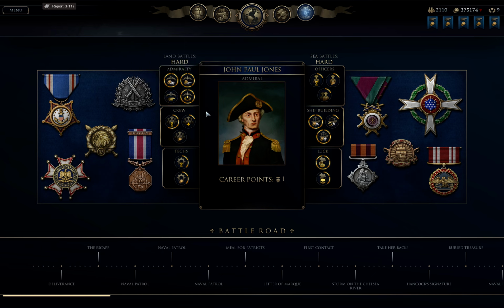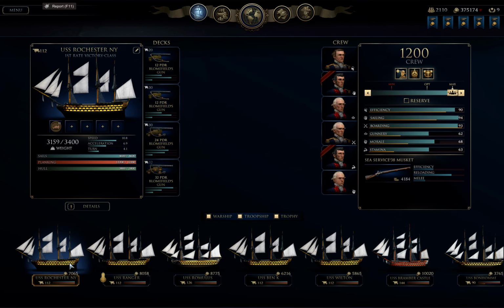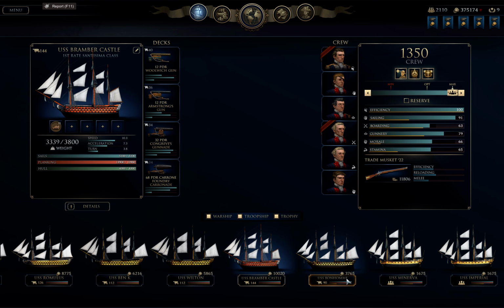Now on crew training, yes, I did. I put a point here, and then I put another point, and then eventually I put a third point. But by the time I put the third point in, I already had ships that had 3 perks. If you look at all of these ships, you can see that I have 3 perks, all of them.